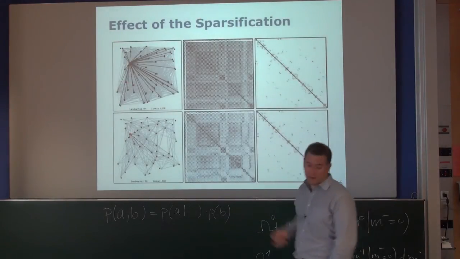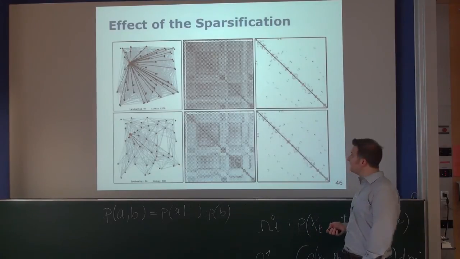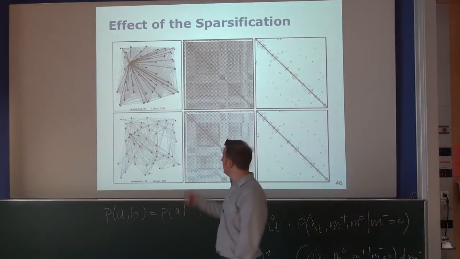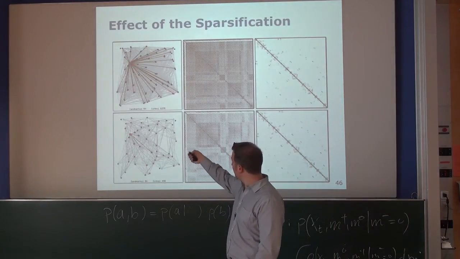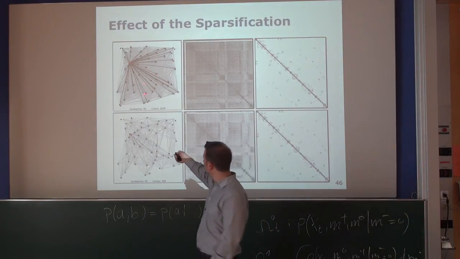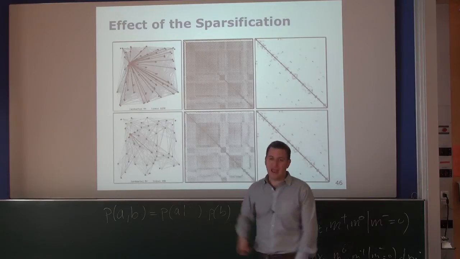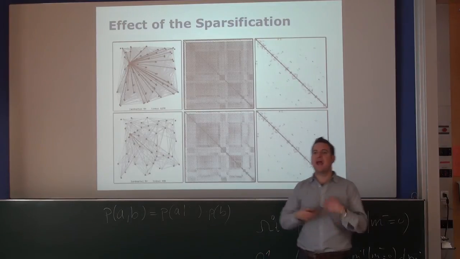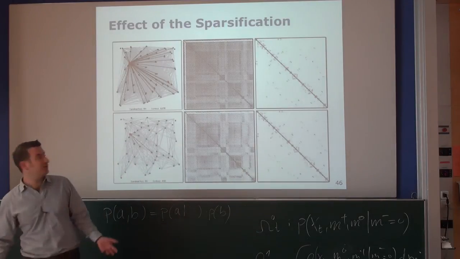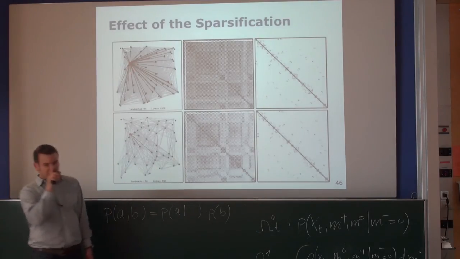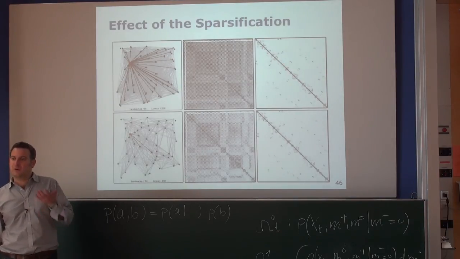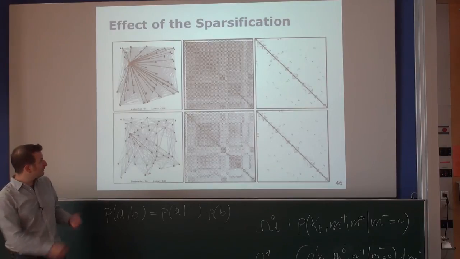What you see here on top is the standard result of what an EKF would generate, or in general an extended information filter. What you see here is a graph with landmark poses and the robot pose, and you see the connections. The black ones here are the active landmarks. So in the trivial case, every landmark is active. There are no passive landmarks, no M minus, no M zeros. So nothing is sparse anymore. It's exactly the result that the extended information filter or the extended Kalman filter would produce.